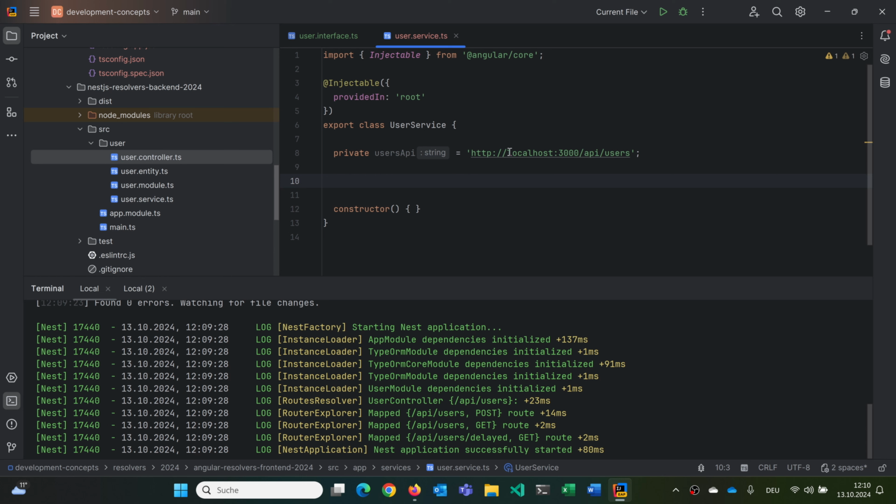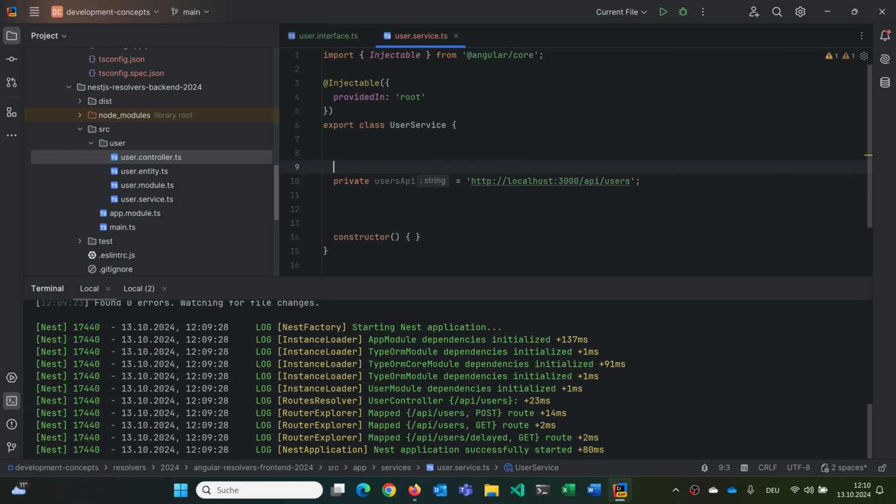So we have here our endpoint, and to make this request we need the HTTP client from Angular to make an HTTP request, and we can just inject it into our service. So we use the Angular HTTP client, and we inject it from Angular core.